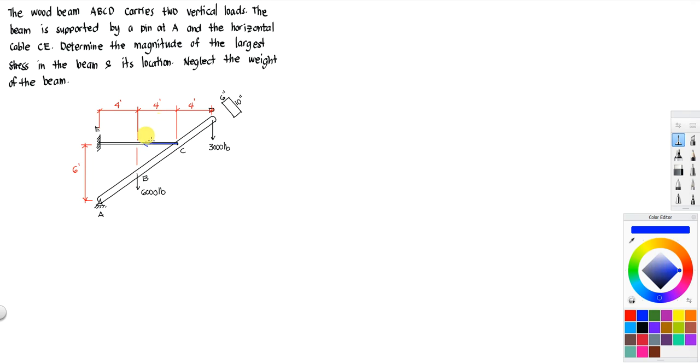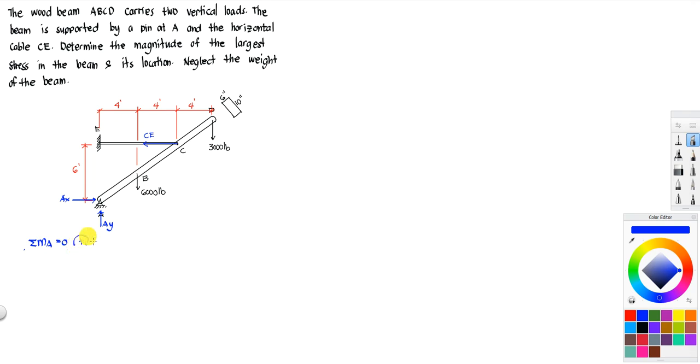So ito yung cable CE. Okay? So that I could have now the summation moment at A. Okay? I will try ito, meron ako ditong reactions definitely. So we can have it as AY. Okay, and then I will be having here as AX. Okay? Since pa left side yung CE, so I assume that the AX is on the right. So, summation ako ng forces. Actually, pwede na pala, no? Kahit ano lang, summation forces vertical. Anyway, summation ako ng moment at A equal to 0.